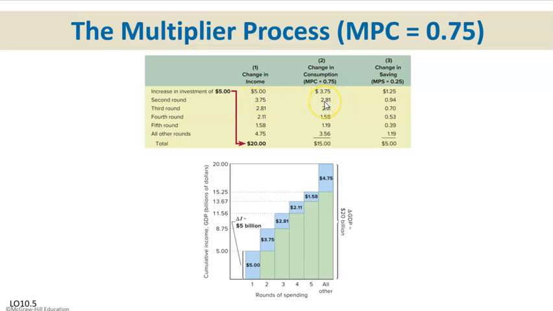75% of that is going to get spent, and then 25% of it is going to get saved. So this 75% of it, the 281, gets spent again, and it turns into income for someone else. And then that person is going to spend 75% of it. And this happens over and over and over again. And we won't be calculating this amount for all these people that go out and spend the money over and over, all these rounds of spending.